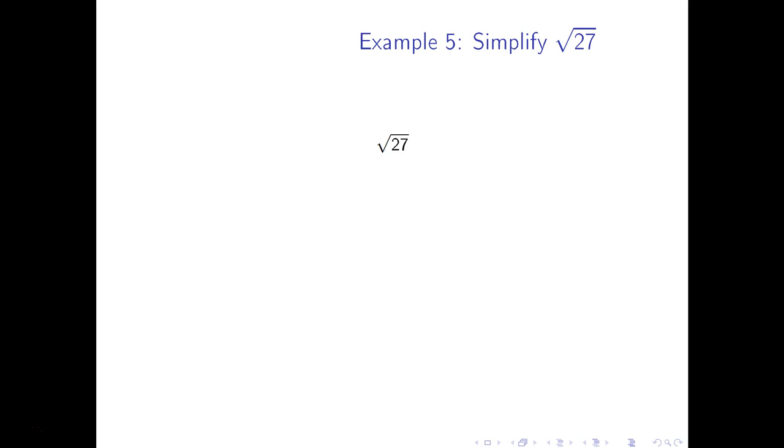I'm going to start off and just prime factor 27. I want you to take a moment and do that. Well, if you do that, you get 3 times 9, which 9 breaks into 3 times 3, so 3 times 3 times 3. We're looking for pairs because it's a square root, so we're looking for 2's. So I have two 3's. I can break them up and say, okay, I got the square root of 3 times 3, and then this other square root's just the ones left over. This is going to turn out really nicely into 3, and then we just get the square root of 3 hanging on. So this is the benefit of doing that prime factorization: you really see clearly how things work. You're just looking for pairs, and then you identify pairs.